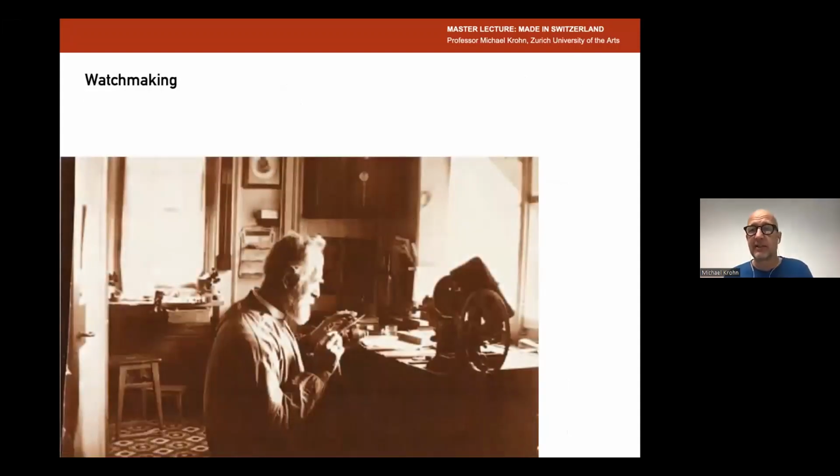And this started with, these are only some examples. There are more examples, but I would like to emphasize three examples of how Swiss agriculture transferred into a more innovation-driven society, where export especially plays an important role. First of all, watchmaking. Watchmaking is very interesting because the people who had a farm had not a lot to do in winter. So they went home and started to do homework and work for watch companies. So that was very typical.